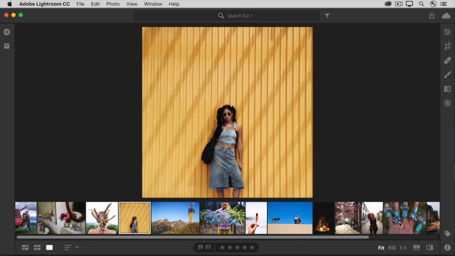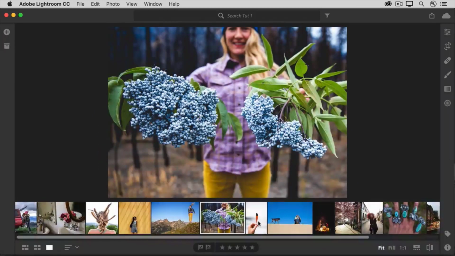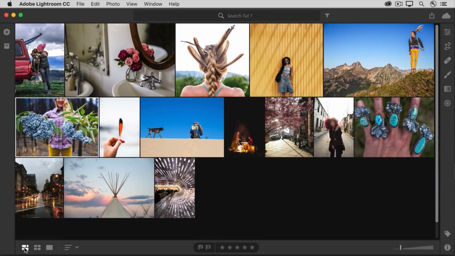Coming down to the bottom of the screen, there is a film strip that you can use to move between photos one at a time. And down at the very bottom, there's a toolbar where you can add star ratings and flags and view your photos in different configurations, like this large detail view or one of these grid views. We'll look at these view options in more detail in the next lesson in this tutorial. And you can learn more about the other features I pointed out in this tour as you continue through the rest of the tutorials in the Get Started with Lightroom CC tutorial series.